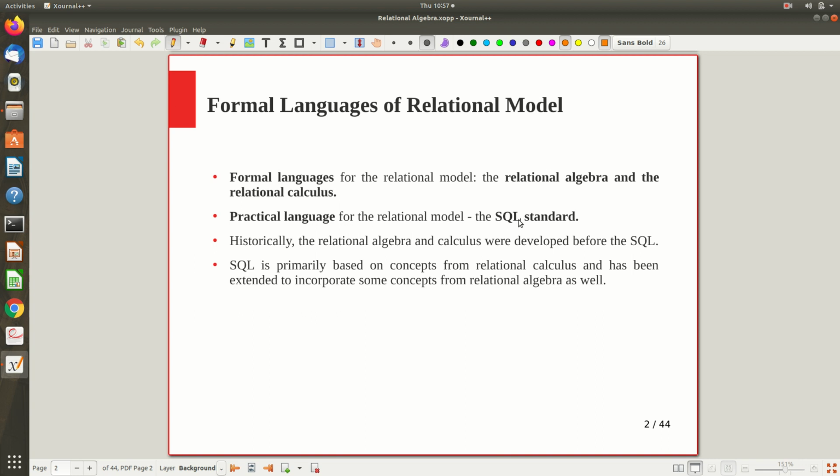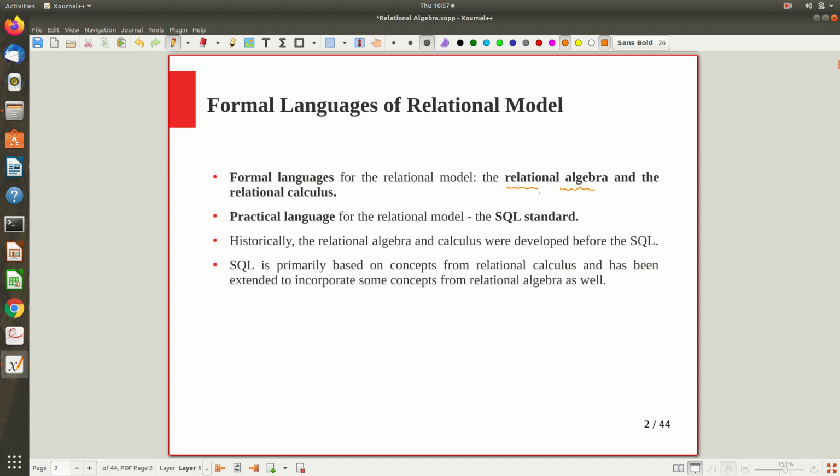Remember, it's a formal language, so you can think of it like an algorithm. Before writing something you typically write an algorithm, then you write the formal code using some programming language. Like that, even if in the exam they ask you to write the SQL query, it is better to write the relational algebraic expression also. From that it is easy for you to convert to SQL.